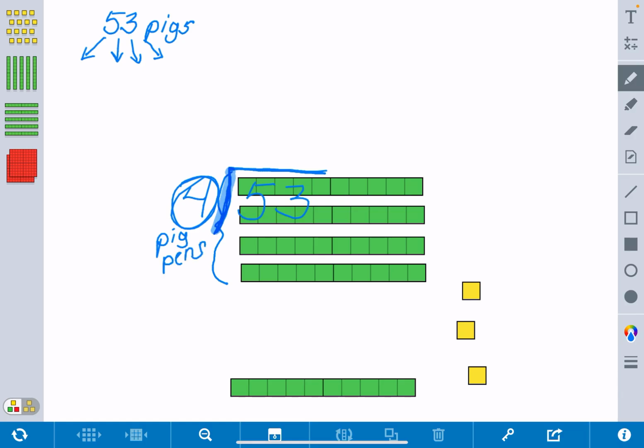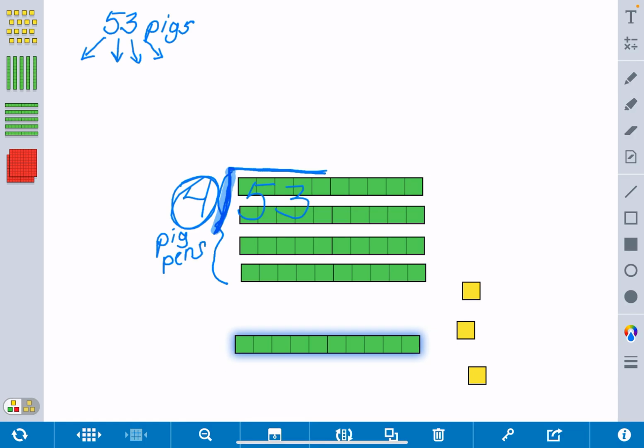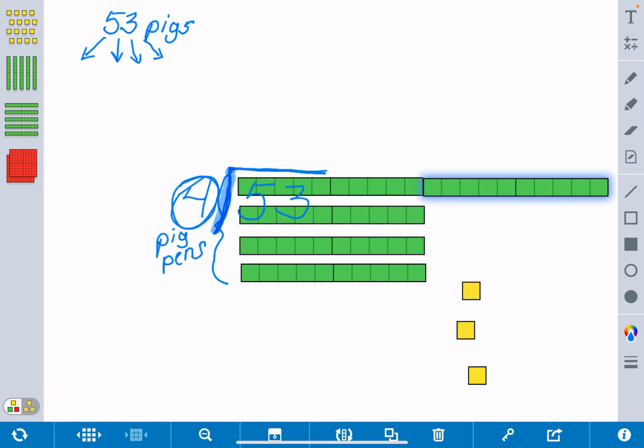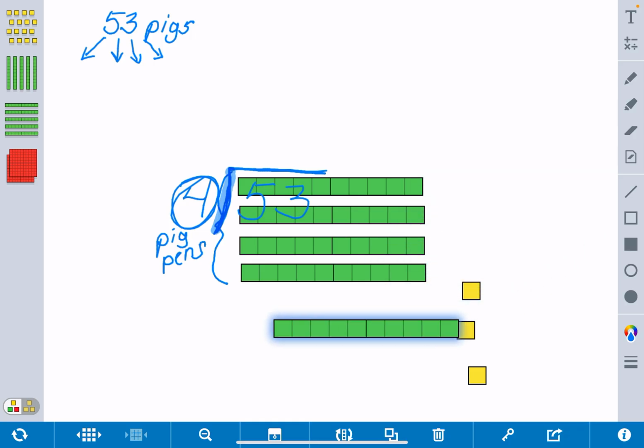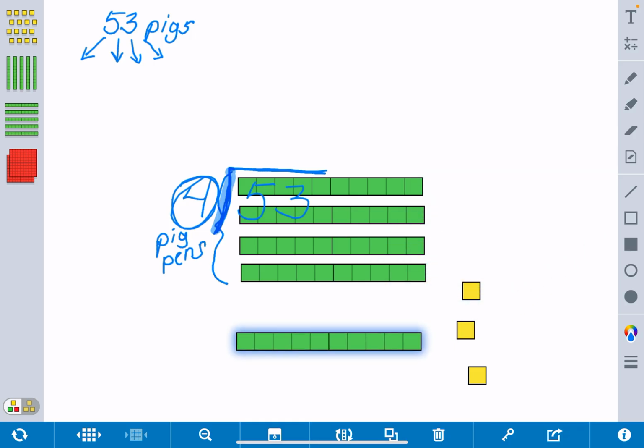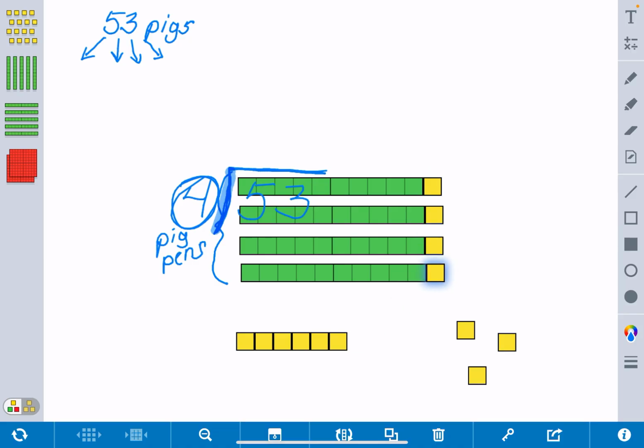Now, I have some more pigs down here. I have these 10. If I just stick those 10 pigs right here, that pen is going to have 20 pigs in it, and that's not going to work. Because remember, he wants to split those pigs evenly. So I'm going to divide up those 10 pigs into 10 ones. And now I'll move this one out of the way. Now I'm going to evenly distribute them. I'll move this one over amongst those 4 pens.